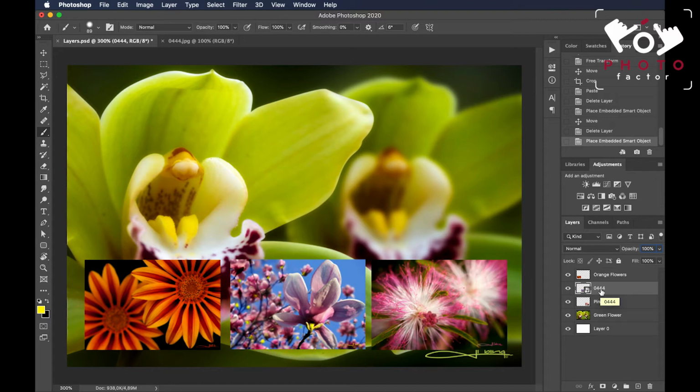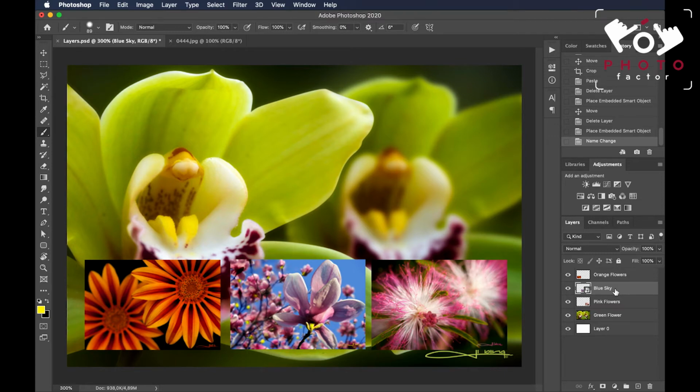Let's give it a more appropriate name. We just double click on that. And let's call it blue sky. And hit enter when we're happy with our new name. Now you'll notice this little icon here, which has appeared, which the other layers don't have. And what this means is we have placed this layer as a smart object, which for certain editing techniques is very useful. And so this is a great default way in which to place layers.